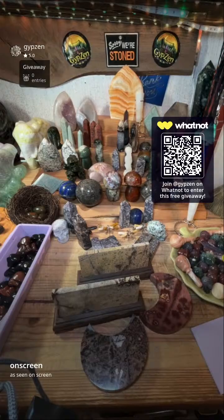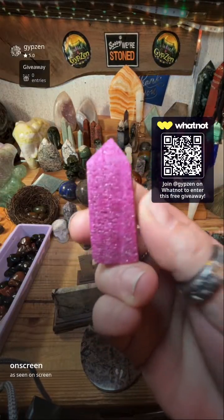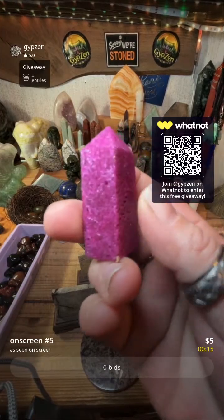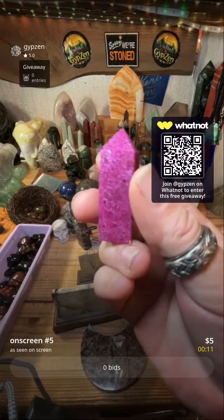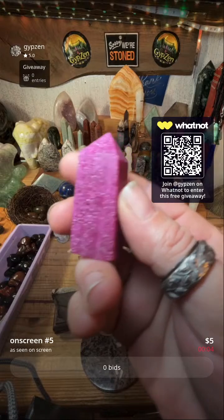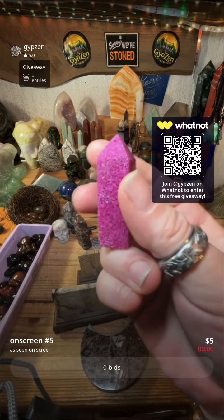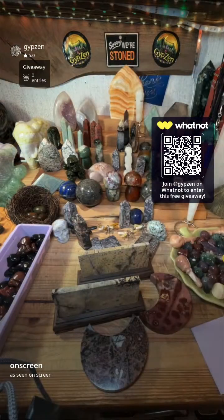Oh no. Let me go look. I'm gonna go grab a hair tie. Well, here, I'm gonna run this one for 5. This is the smaller one, honeycomb ruby. And then I'm gonna go grab a hair tie and see if I can get to my ruby specimen. I don't think I can, but I'm gonna go look so I can show you because it's really cool. I'll be right back, guys. 1 second.